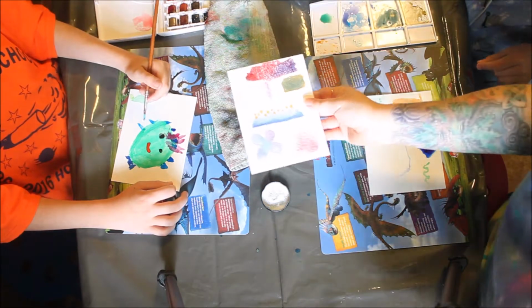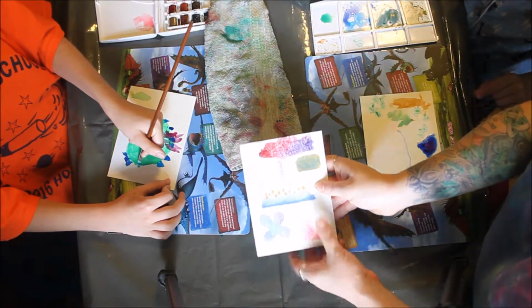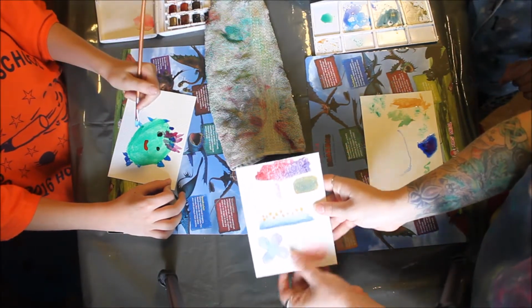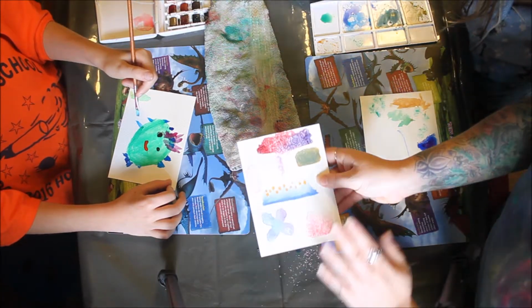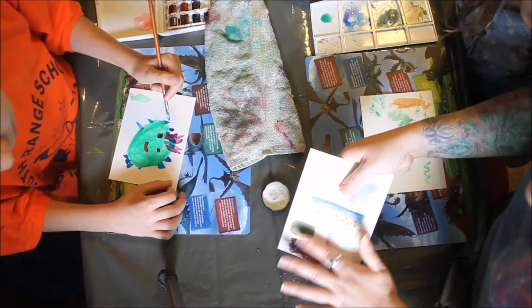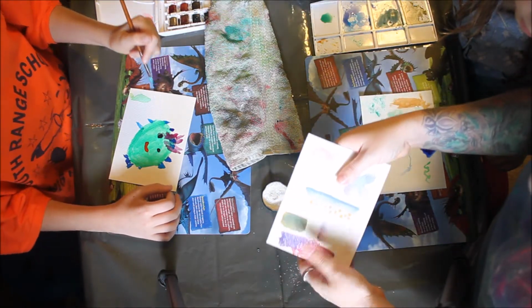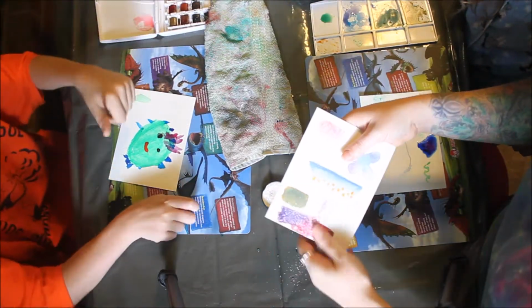So I've air dried this. Now I'm gonna flake off the salt. Camera probably can't see this right now. I used my heat gun to dry it faster so that it would get done. And now I'm gonna do this side. This is why you can't eat any salt. Some of it was still kind of wet.